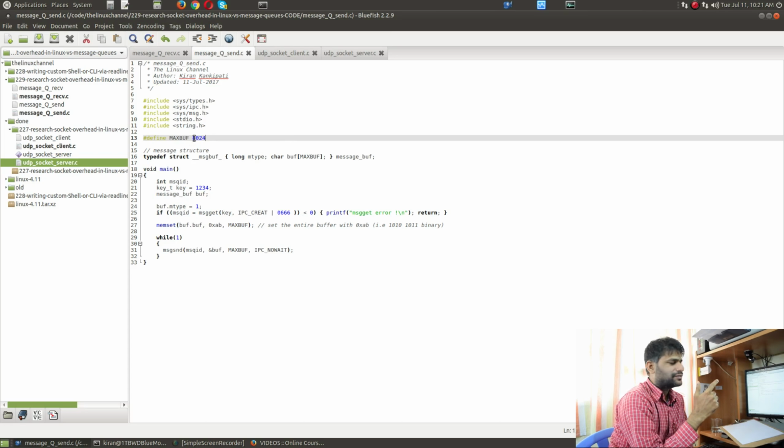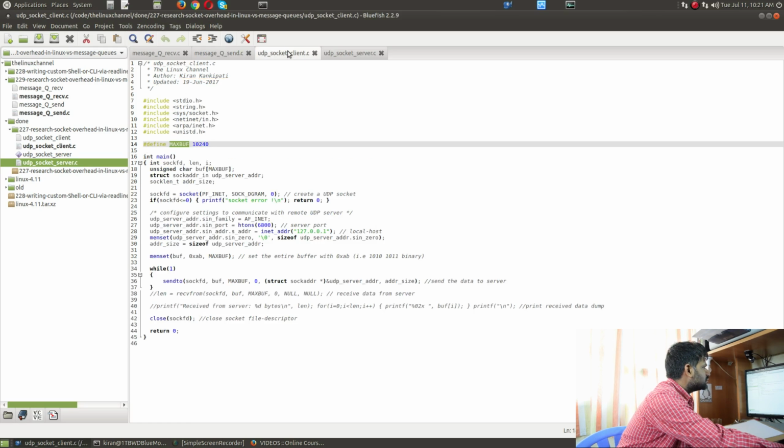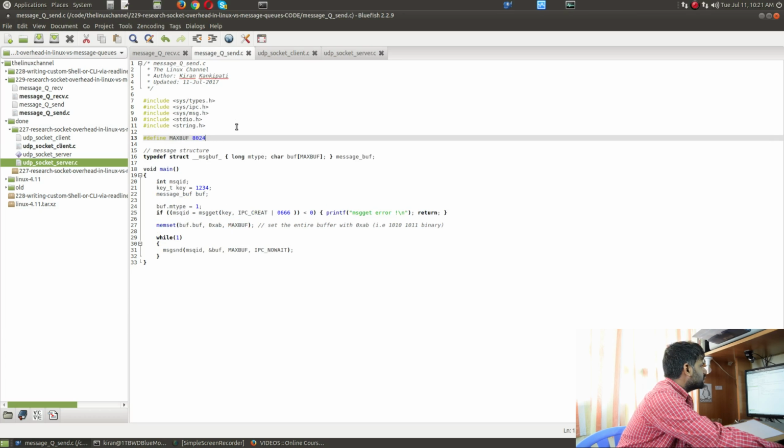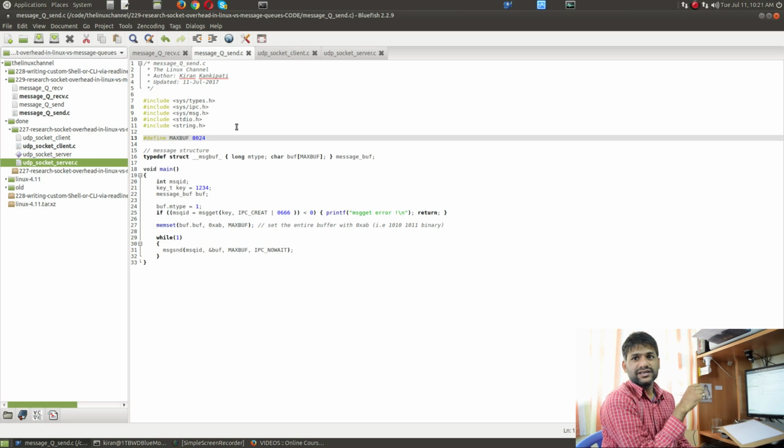I'm unable to extend the same. As I said earlier, I'm not sure why it is happening, and this is the max I can reach. Initially it stopped working when I gave around the same size as this max buffer. So I can arrive at a point somewhat like 8024 here, and beyond this it just stopped working.